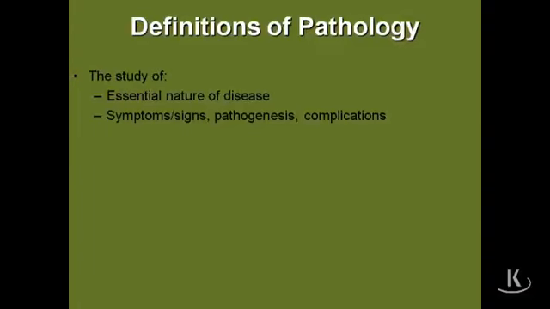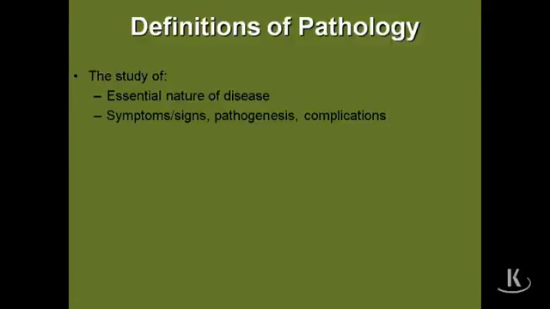The USMLE Step 1 wants to try to simulate basically a disease process in a clinical vignette. They're going to give you the age, the sex, and by doing that, they're giving you the epidemiology of the disease process. Obviously, if you're a 5-year-old male, you're not going to have prostate cancer. That's kind of obvious. But what you really want to understand is the signs and symptoms are going to reflect what's going on at the molecular level. That's going to be translated at the cellular level, and then to the tissue and organ, and to the patient.